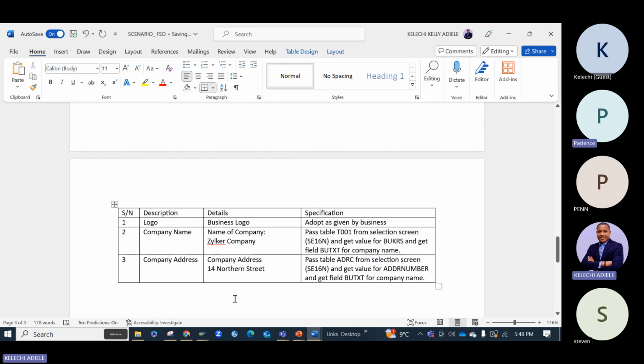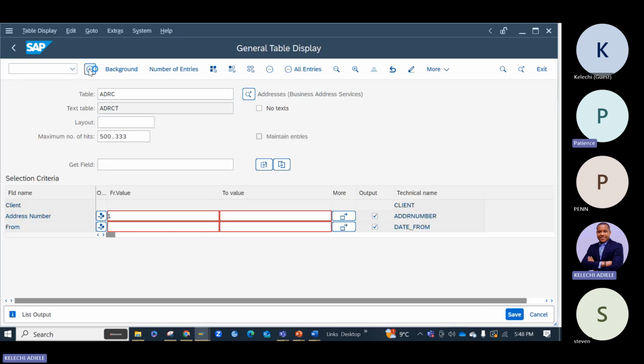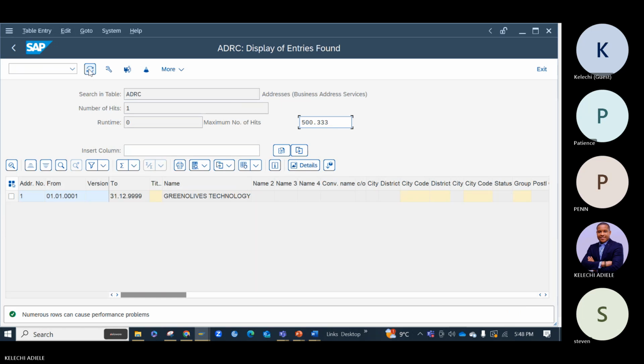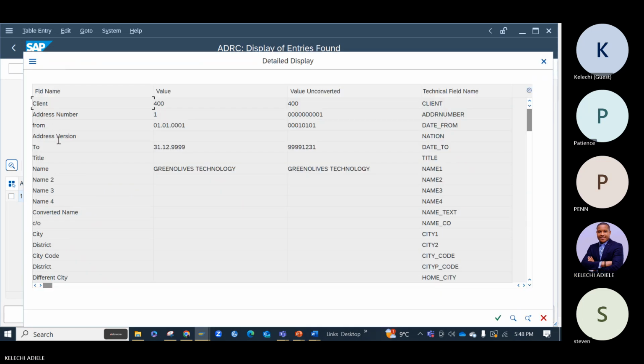And get field. So let's go into the system and execute and get the field for address. So this is the customer name. Let's double click to see. Okay, where's the address? Address number.